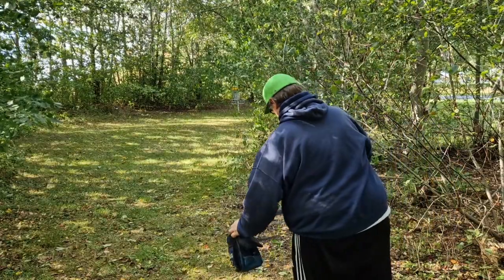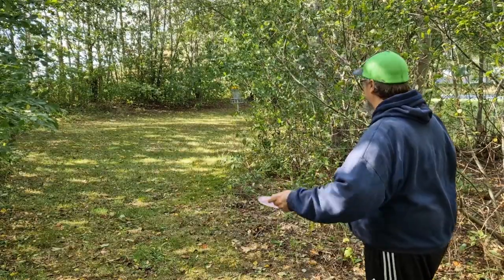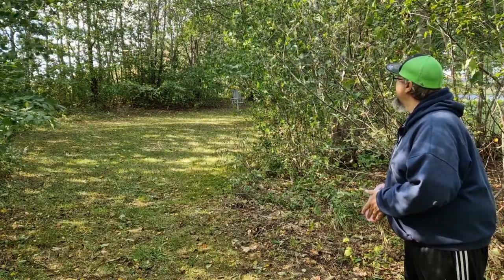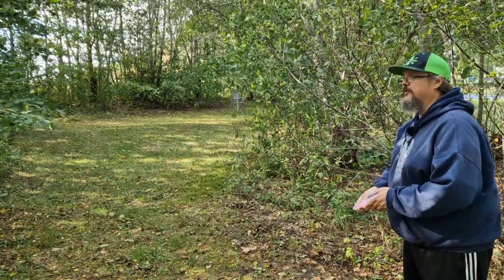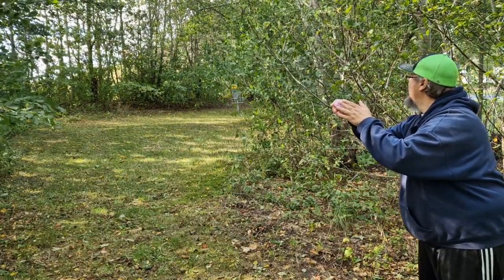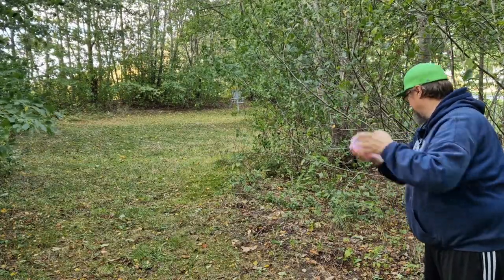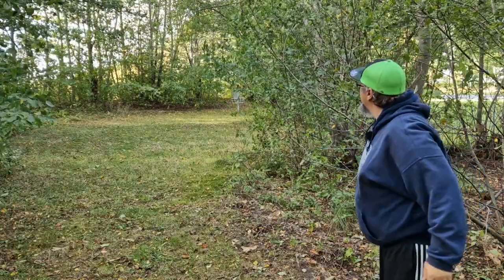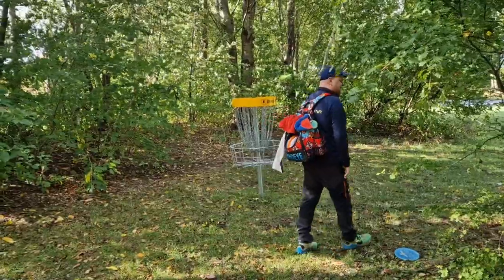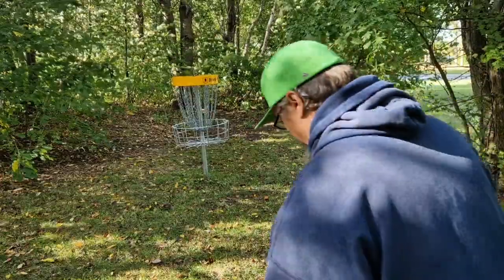Well, I am here. And since the only putter I have is a Spy, then, you know, try the Spy. So I've never thrown a Zone, but I've thrown Harps, and they're maybe a tad faster than the Harp. There's a little bit of a headwind here. Yeah, so I'm hoping to let it ride on the wind. Yep, that was better than expected. So Steffen is parked, even though he wasn't expecting to be.